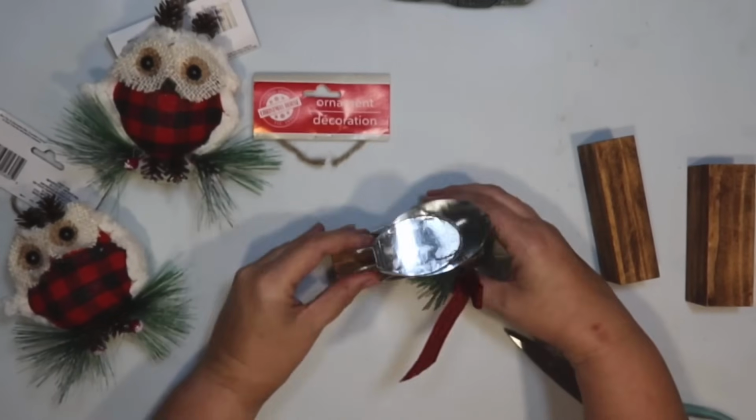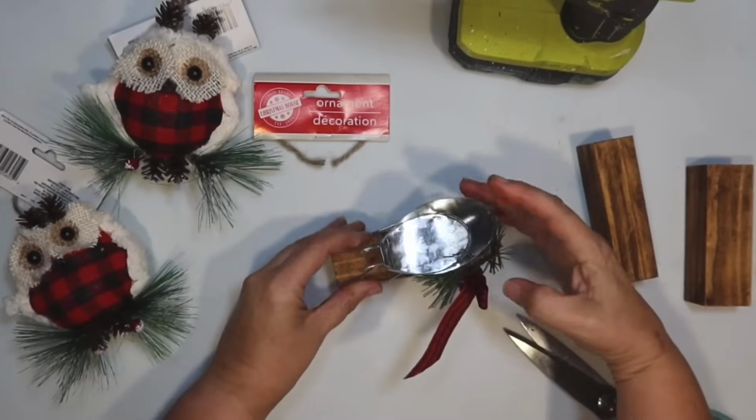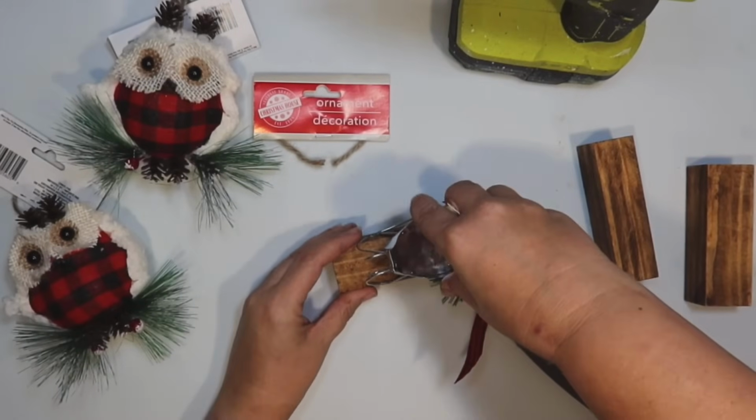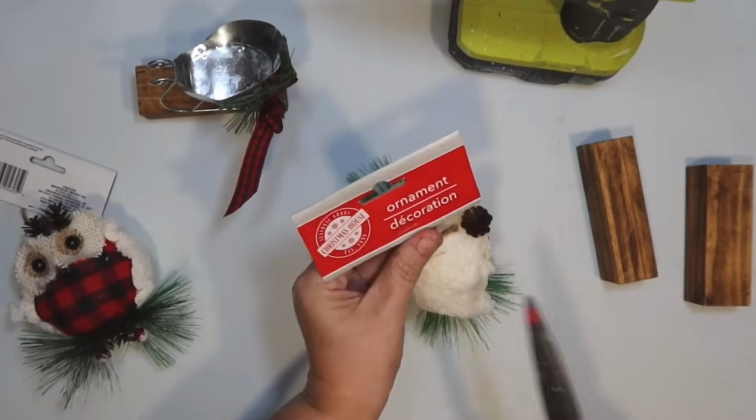This one is a cute little sleigh, and it's got the red buffalo check ribbon on it. And I'm just going to glue that on there. That would stand up on its own, but it did need a little bit more height. So that's why I attached that one to a block.